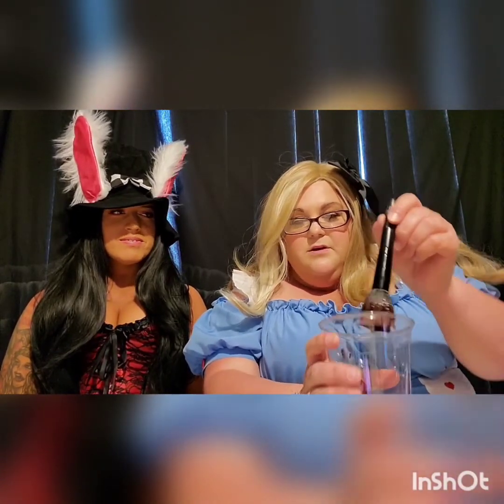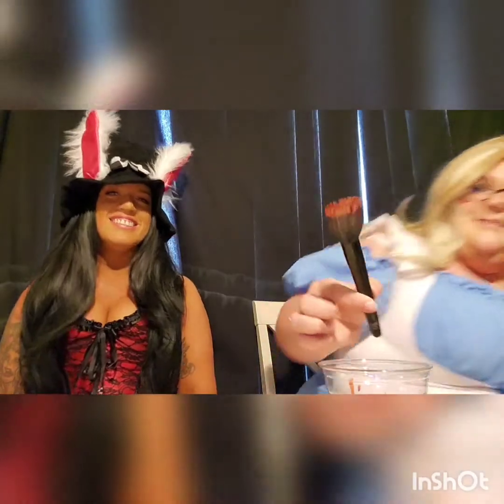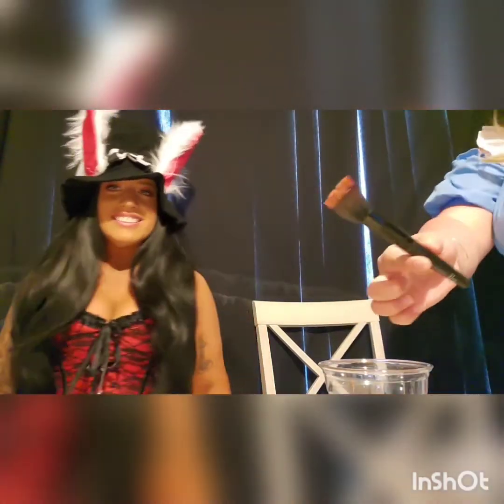Okay, so first we're going to blood splatter our little killer bunny over here. Now I just have a really cheap e.l.f. stippling brush, it came from Walmart. We're just going to dip it straight into our blood. We're going to wring off some of that excess. Alright, we're going to see how this works. We've never tried this. We're just going to go for it.